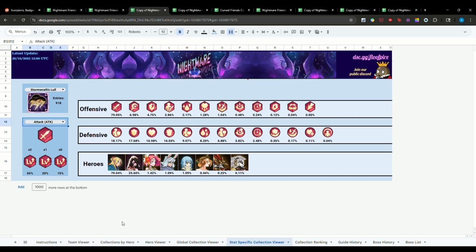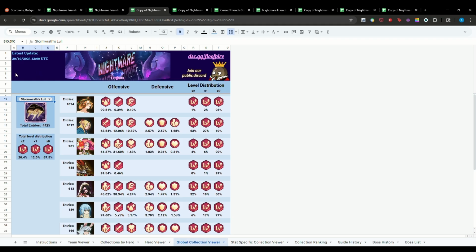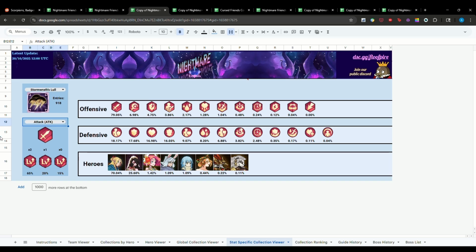So if I've got multiple slots on here, and I'm trying to fill in for, let's say, not having enough erosion collections or not having enough full attack or some other collection where the lull is more important than the actual stat, I know my attack collection is a good one to fill in on because it's not in huge demand here. So you can look at collections by hero. You can look at collections by the collection overall. You can look at collections by the collection and the specific primary stat.